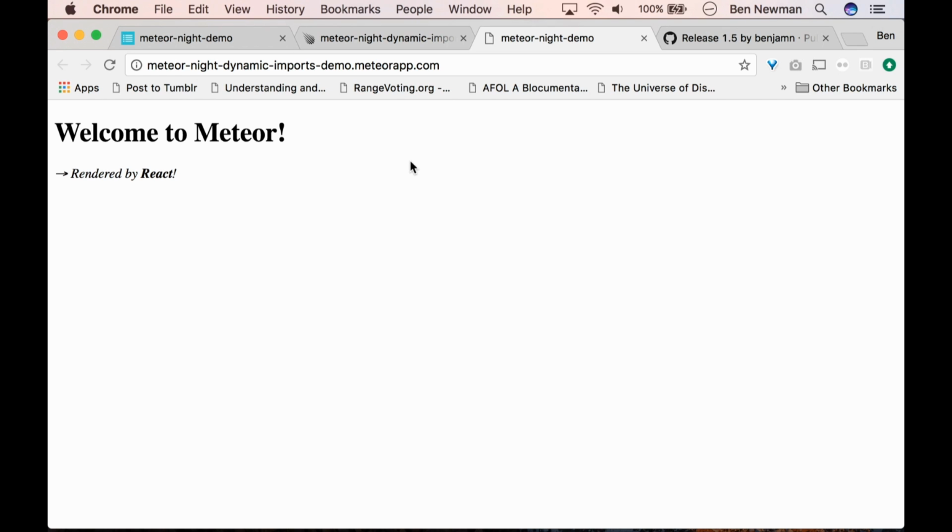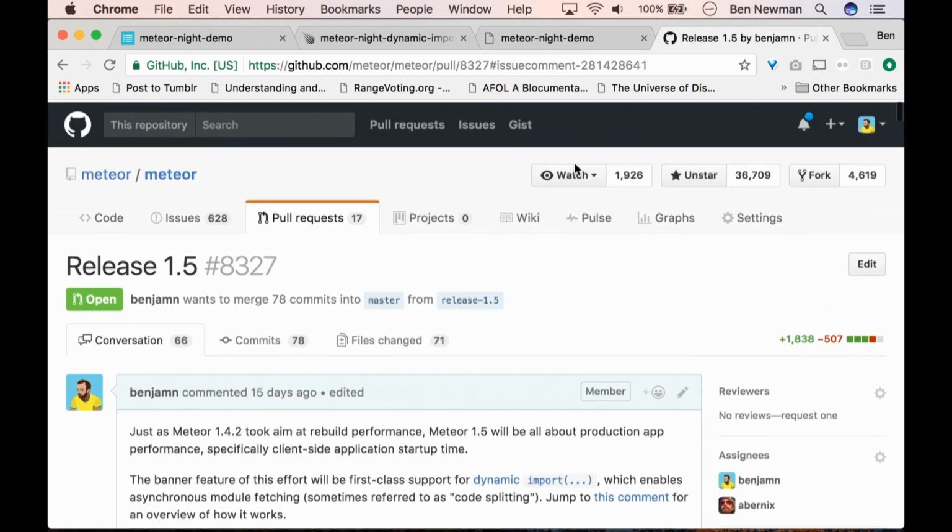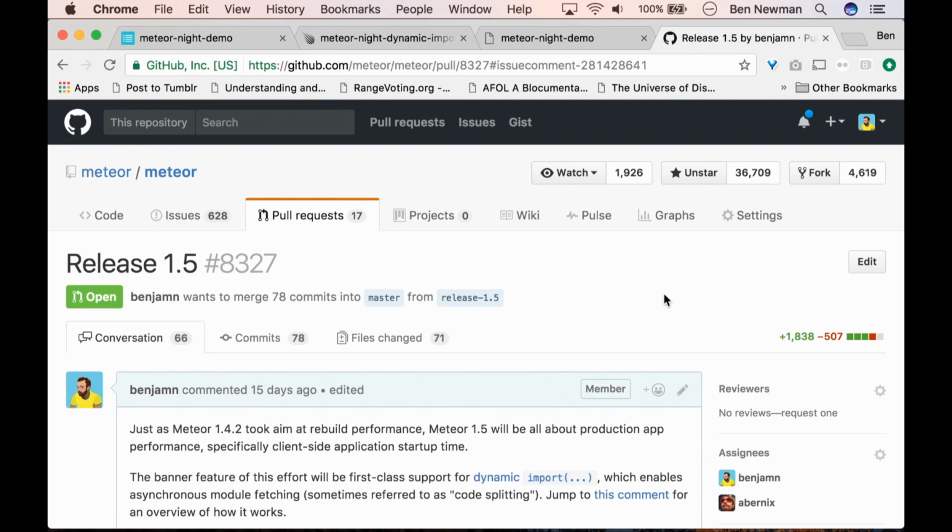To recap, the two techniques that I've suggested for speeding up page load times are to inline your imports so that you don't evaluate modules until you need them, and also consider taking modules that aren't really needed during page load out of the initial bundle by using dynamic imports so that they get fetched dynamically from the server later on. So if you want to get involved in this effort, there is a pull request for Meteor 1.5.